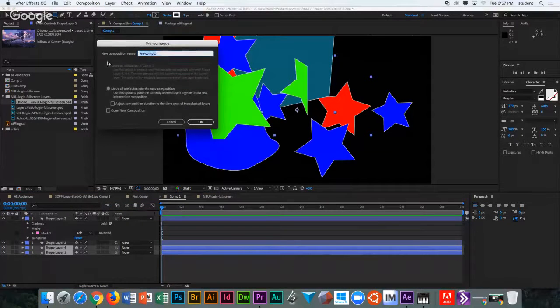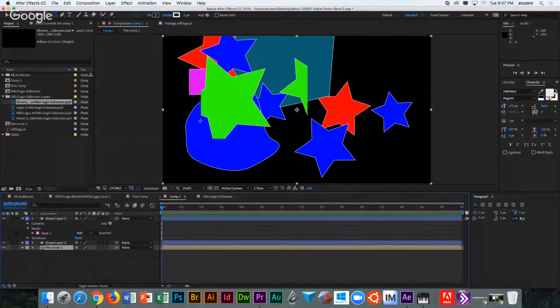Sometimes you'll have the ability to leave attributes in comp 1, if there are any effects or attributes that can be left behind. In this case, since they're shape layers, we're moving them all to a new comp. And now you've basically got this thing called a pre-comp that has those two layers in it.